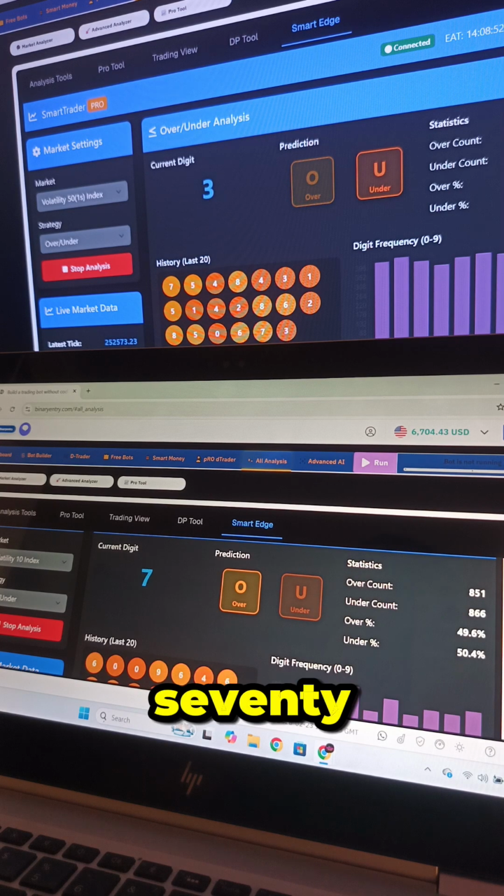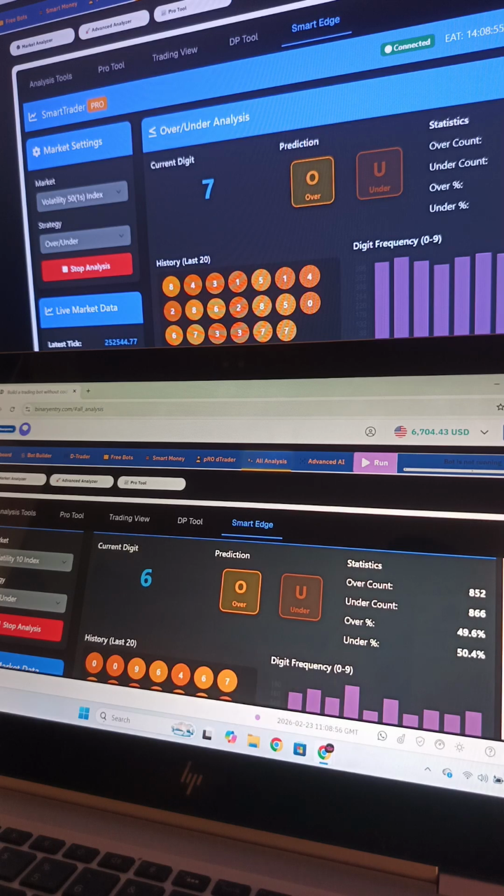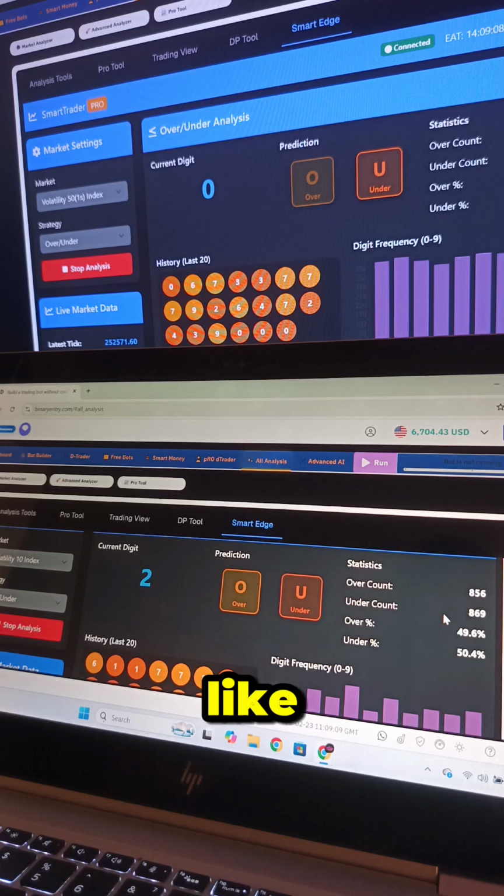You have a 70% win chance. So payout in a market like this, where the percentage is high, the payout is very low compared to where the risk is very high. So in a market like over, where your prediction is like over 5 or over 6, the payout is not the same as over 2. Over 5 has a higher payout, but the risk is high too. But in a market like over 2, the risks are low, but the payout is also low.